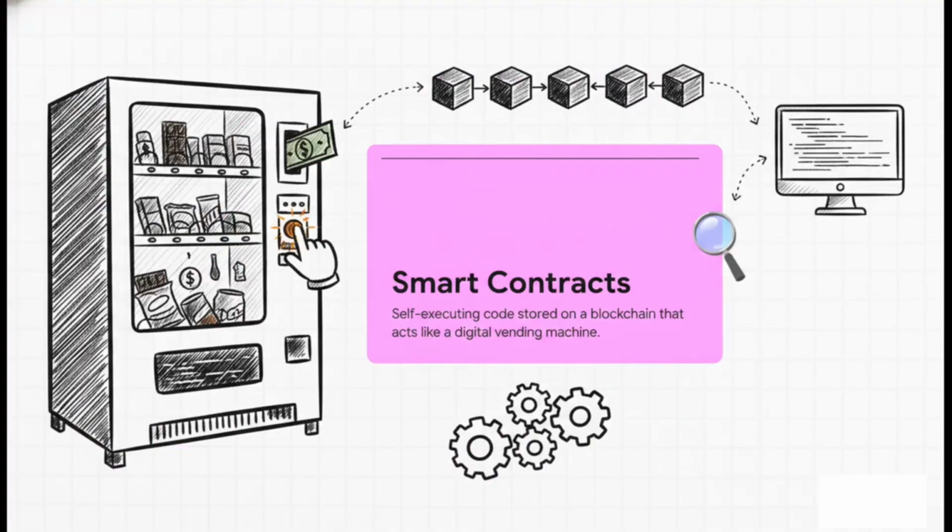So the real evolution of all this plumbing is something called a smart contract. Honestly, the best way to think about it is exactly like a digital vending machine. It's just self-executing code stored directly on the blockchain. You put $1 in, you press a button, and the snack drops automatically. Absolutely no human approval is needed anywhere in that process. Smart contracts do this exact same thing, but for digital agreements, instantly executing rules, payouts, or transfers the very second the right conditions are met.